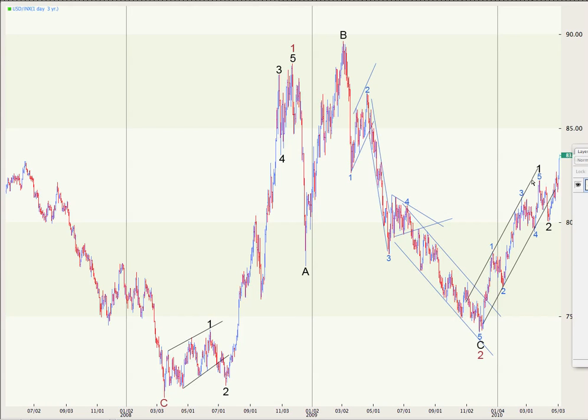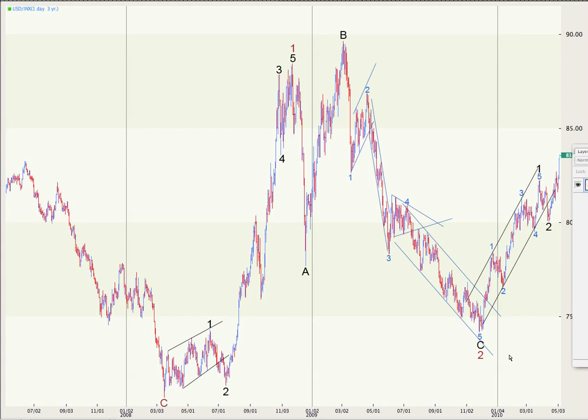We've had 5 waves up for 1, a brief little 3 waves down for 2, and we're now working on 5 waves up for wave 3 black. Targets for the upside for the dollar: primary wave 3 will equal wave 1 in length when the dollar gets up to 91.91. However, it's more likely that the third wave is going to be longer, and our next upside target will be about 102.87. This is what I mean by third waves often being longer. Compare the length of this with the length of this. Often third waves are significantly longer.